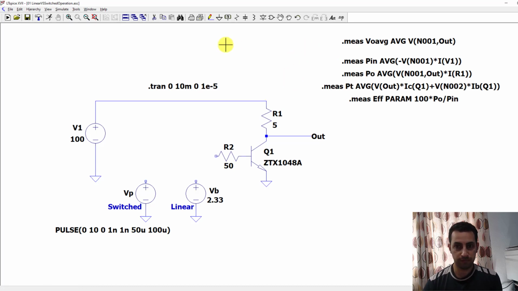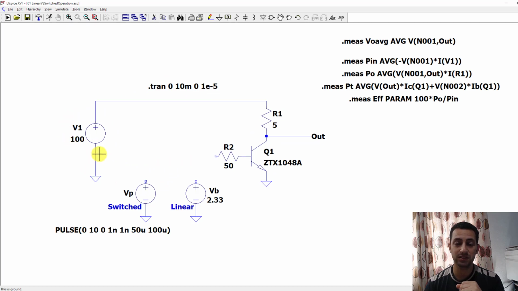Don't be afraid of all of these details. You will cover some tutorials and tasks on how to do this simulation later in the lab. The instructions or codes on the right here we will use just to calculate the efficiency and the average voltages and powers across all the components. So don't worry about how we write this. I will give you the easy way to write it later, and make LTSpice a very efficient tool to calculate everything for you. And we have this circuit here, as we showed in the slide.